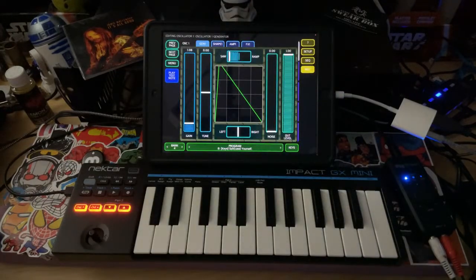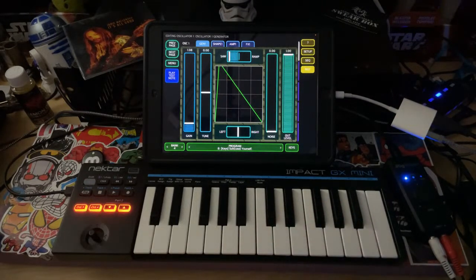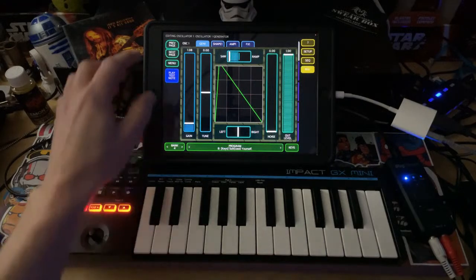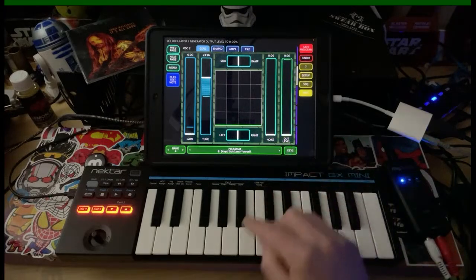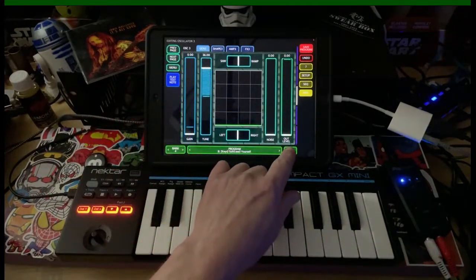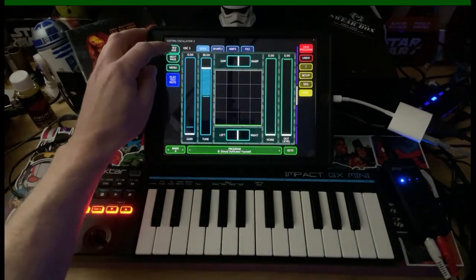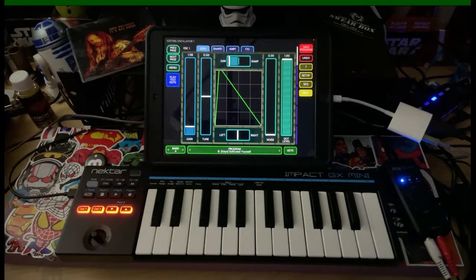So here's oscillator 1. Now what I'm going to do is, I suppose that sound will do. Yeah, that'll do me as a starting point. So I'm going to go to next page into oscillator 2 and turn down the volume of it, and then the volume is already all the way down on the third oscillator, so that's fine. And then I'll go previous page, back up to oscillator 1.